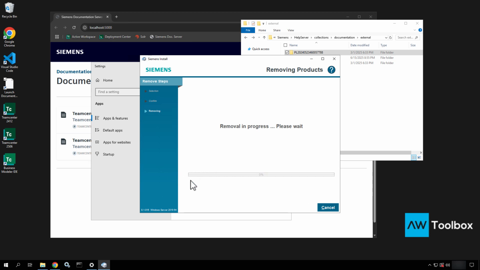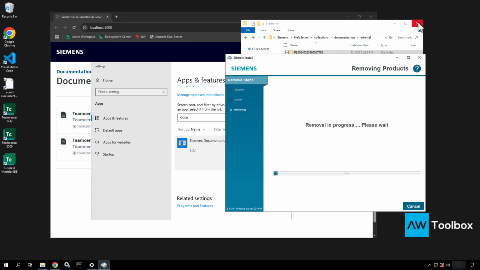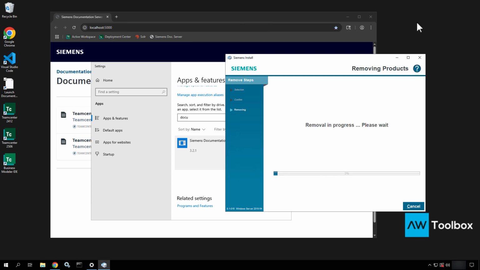So there was a little checkbox that said keep the documentation files if you want to, so it doesn't have to copy them back in case you wanted to add it in. That's a nice little save if you're just kind of uninstalling, reinstalling. But this should remove the 2412 stuff from the build.